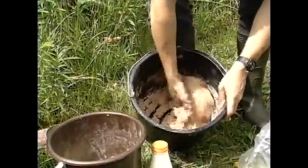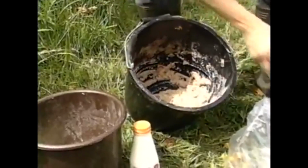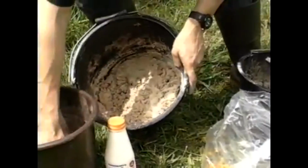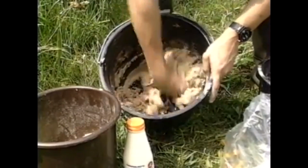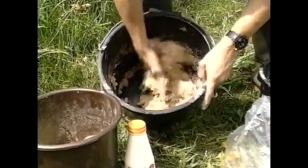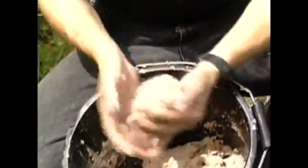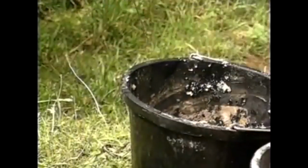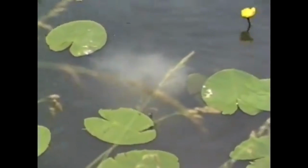Again, mix with your hand, and as you can see, it's starting to take some form of slop. You can also add more ground bait to it to firm it up a bit, or you can add neat base mix. Keep moving it round with your hand until you've achieved a workable quantity. As you can see there, it's starting to firm up, and that feels just about right. Just enough to make a ball of it. It won't sink down to the bottom in a big solid lump, and it won't explode in midair because it's too wet. Like that.